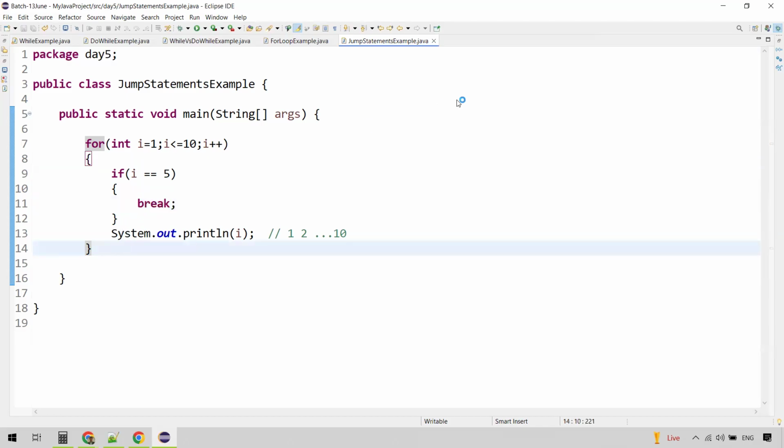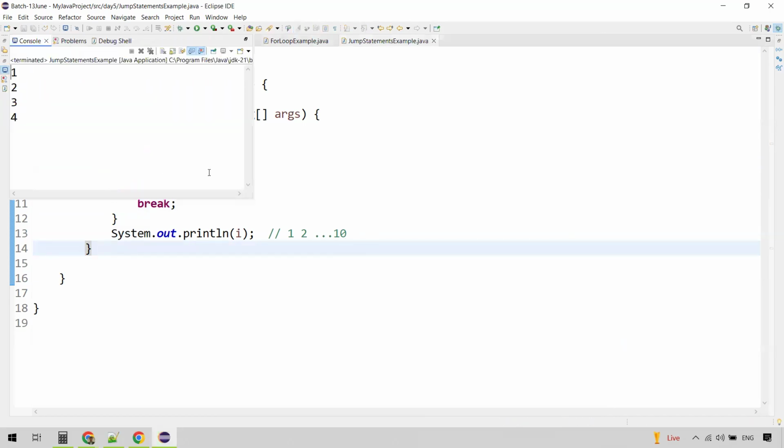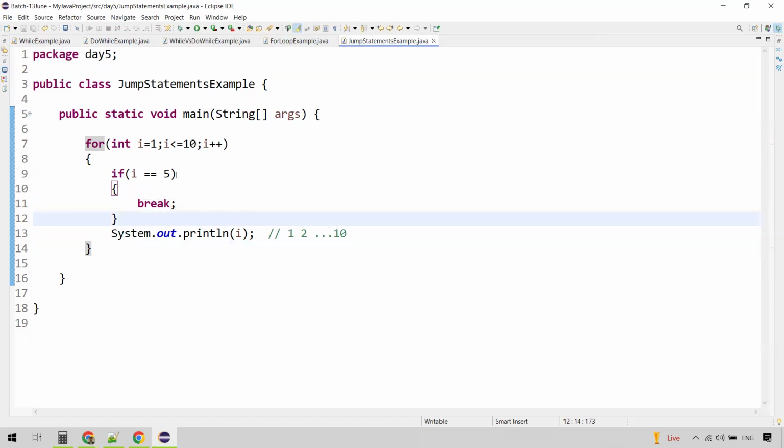Now if you execute it, you see it displays 1, 2, 3, 4. That's it. It didn't go beyond that because once i value became 5, 5 equal to 5 is true. So it saw the break statement and came out of the for loop, terminating the loop.